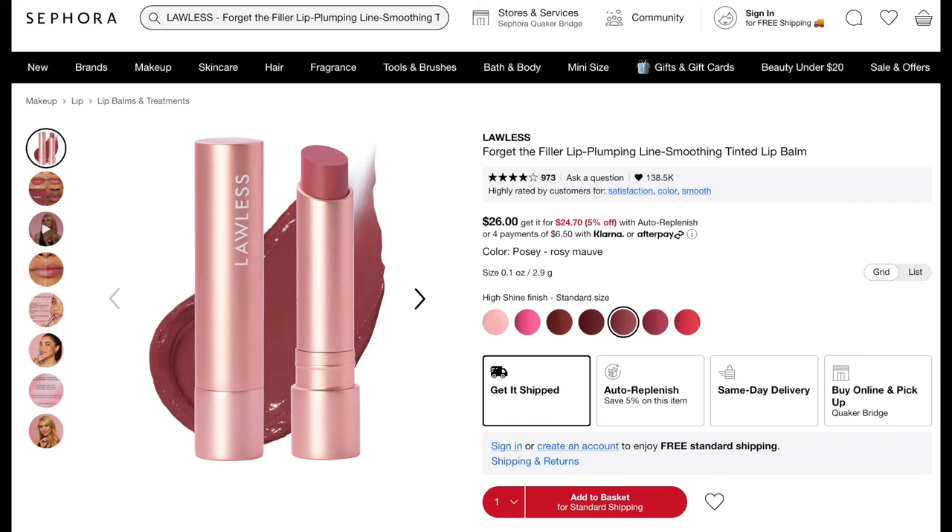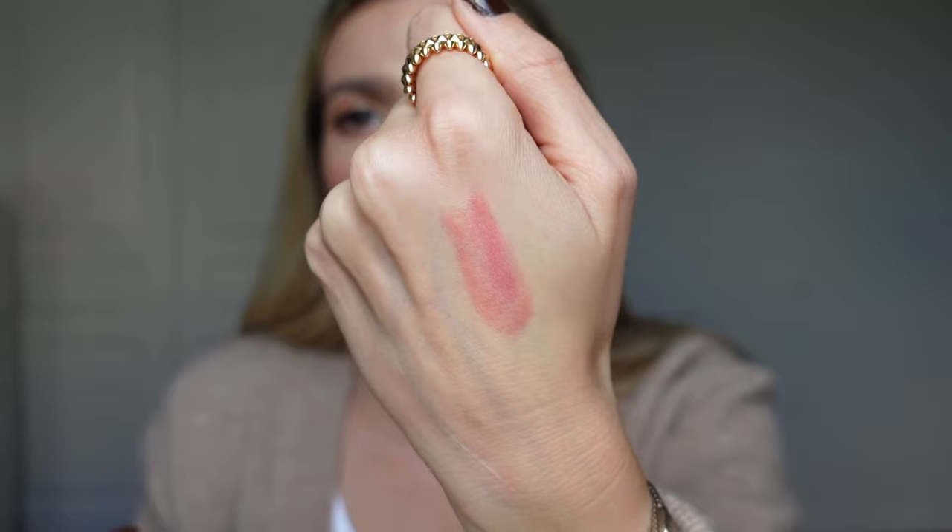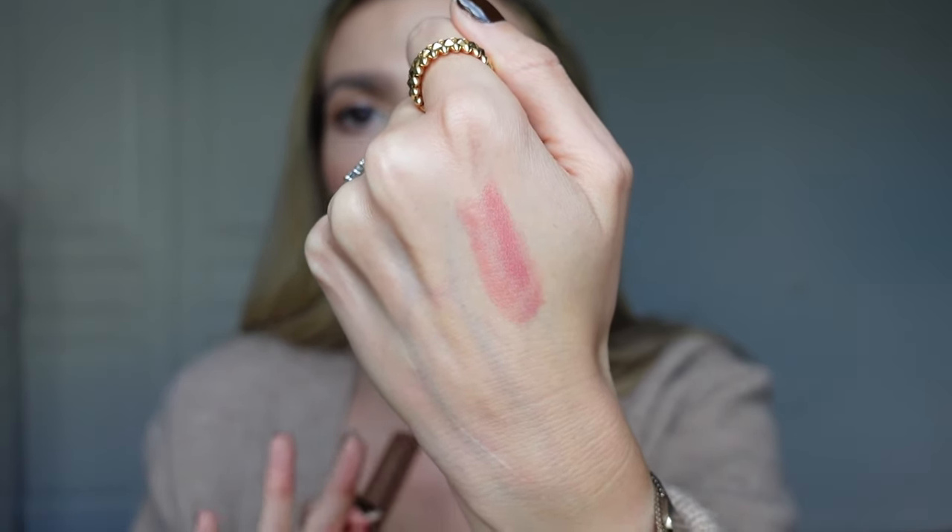Lawless Posey — I found a color that is a little similar, but I also just want to mention this because it's one of the best lip products I've purchased all year. This is Lawless in the shade Posey and it is a menthol minty lip balm that is just so beautiful. My swatch on my hand is not going to do it justice. I typically don't like a berry-toned shade, but this on my lips is breathtaking. I unfortunately could not find a formula dupe for this — I'm letting you know — but the NYX Mist Call oil is very close in terms of color. However, you're talking two very different formulas: a lip oil versus a solid balm.